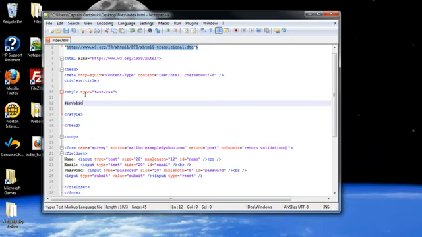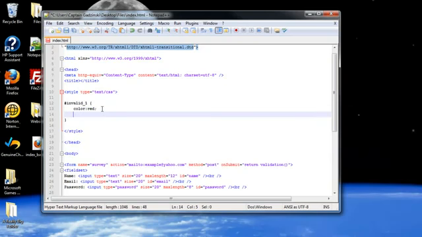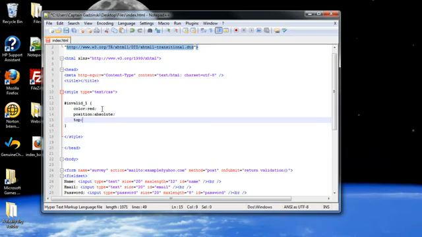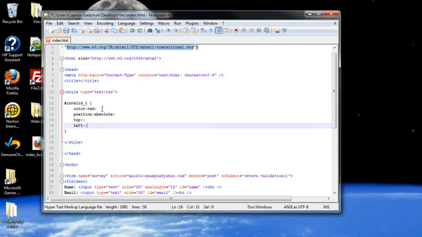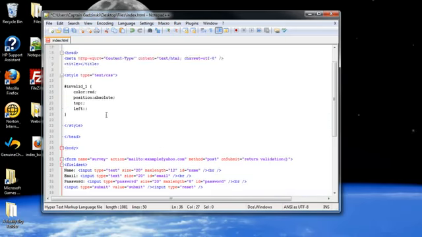So, invalid1, I hope I spell all these right. Let's first mess with the color, and then position will be absolute, so we can control exactly where it goes. And then for the top, and then the distance from the left, you'll have to do trial and error. This is why I didn't leave these blank at first, because we want to be able to see where they're going when you first move them around. For this one, I'm going to want it to be 0 pixels, and then this next one 220 pixels.